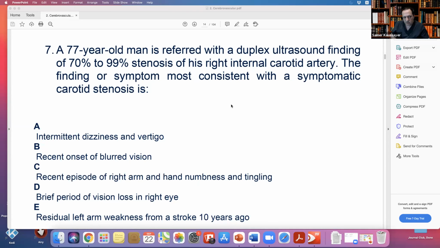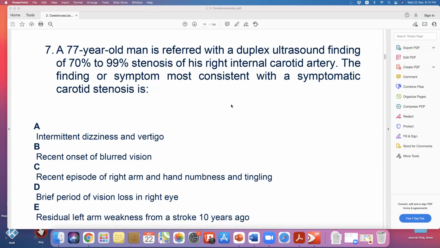But a patient with a posterior stenosis, with vertigo and dizziness, even the symptom from the vertebral artery, if he has a severe carotid stenosis, we prefer to fix the carotid stenosis first, because most of the time this will improve his vertigo. But still, vertigo and dizziness is not a sign of internal carotid stenosis. This is a question. They tell you, it's the symptoms of carotid stenosis. Is it dizziness and vertigo? This is wrong, right? This is vertebral. This is a separation. Okay, so this is wrong.